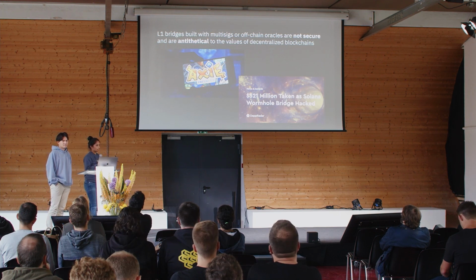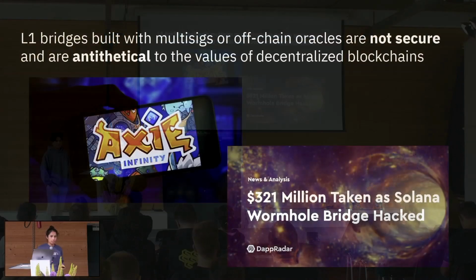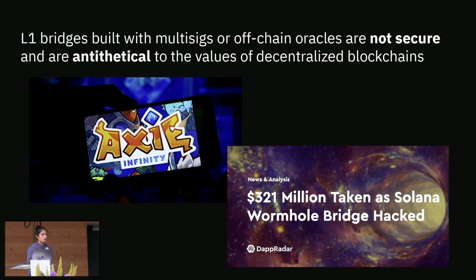So what's the state of bridging today? There's a lot of user demand for bridging, and what does it look like? Right now, all the bridges, or most of the bridges, go through very centralized entities. In particular, most L1 bridges today are built on top of a multi-sig architecture where you have a centralized entity controlled by a set of trusted parties that's responsible for watching deposits on one chain and then signing off on deposits on another. And this is really bad because a lot of assets flow through these bridges, and it's kind of this centralized choke point of the blockchain ecosystem.